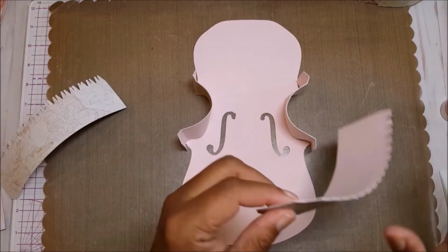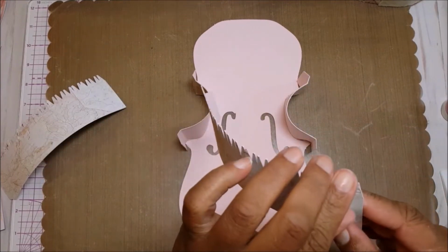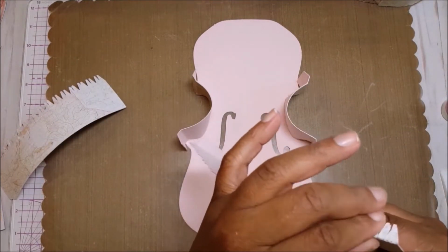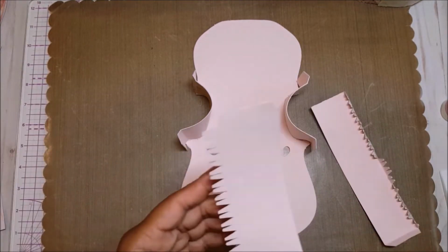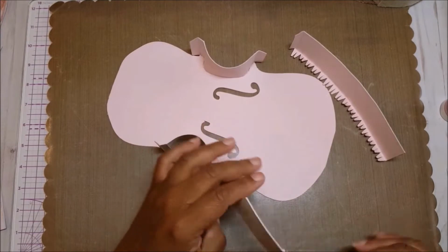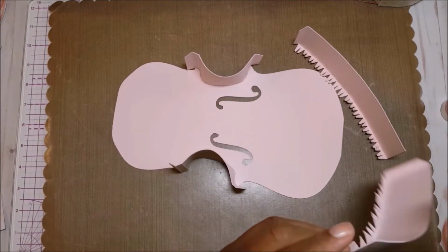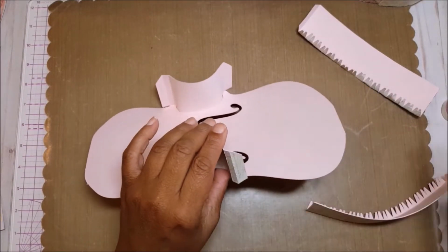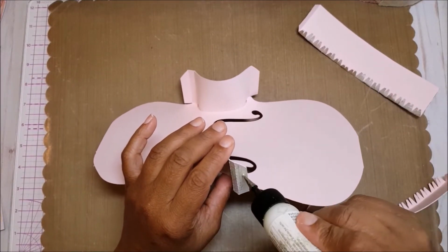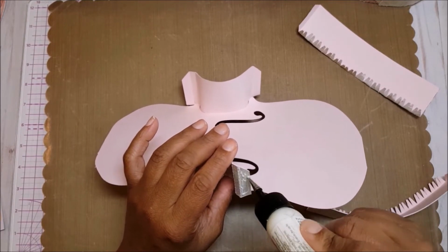We're going to go ahead and fold on the score lines. You want to make sure you fold right at the score lines. I'm going to go ahead and do that to this other piece. Okay, so now I'm going to start gluing this larger piece down. I'm going to use this piece on the side and glue it to this little flap here. Make sure you get the glue right up next to the score line.